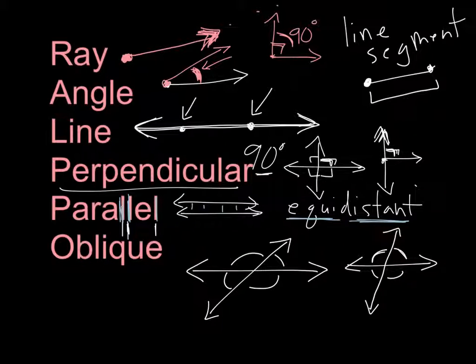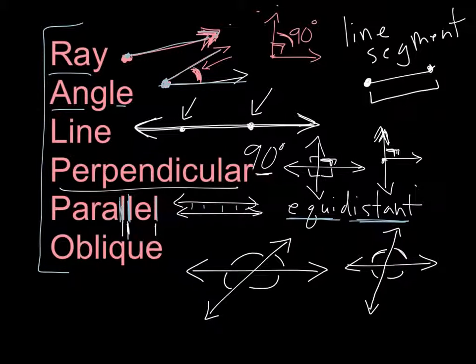So that separate piece of paper that we talked about at the beginning of the lesson, if I were listening, I would write down these words and maybe draw a quick picture so that I remember them a little better. So you got ray. Remember, it goes forever in one direction, but it has an endpoint. An angle is made up of two rays that start from one endpoint, and it forms an angle right there. A line goes on infinitely in both directions.